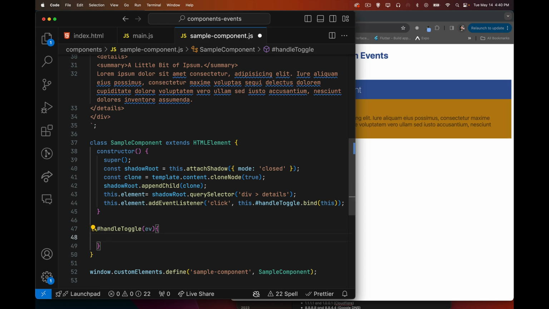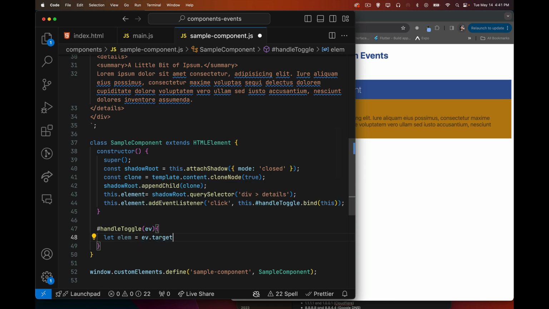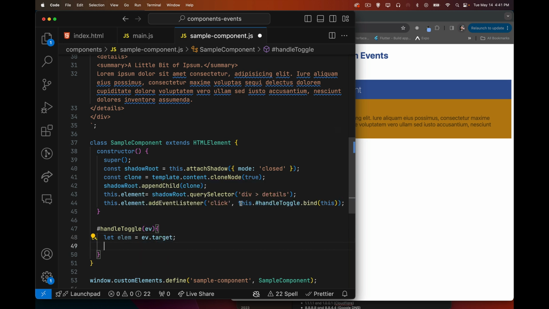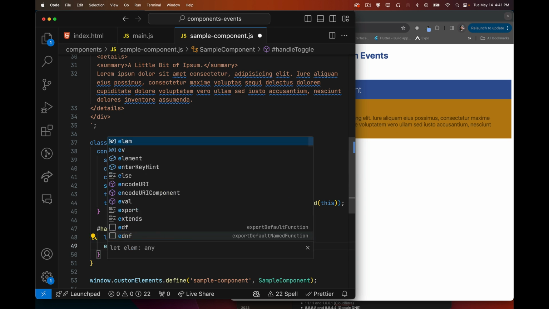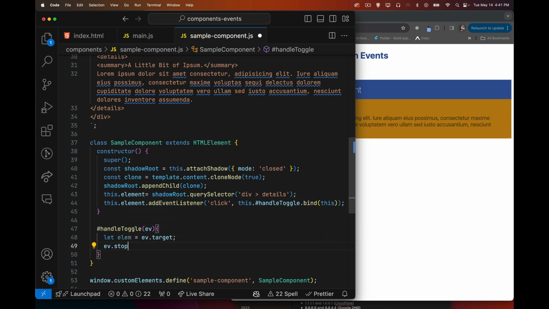So, okay, great, we can do that. Now I can get a reference to the element still, even though I've changed the value of this. I can say, hey, the event target, that is what's written in front of here. So the element, the details, that is the element that we're talking about. That's the thing that was clicked. So fair enough, that is the thing that was clicked. And I'm going to now stop propagation on this.